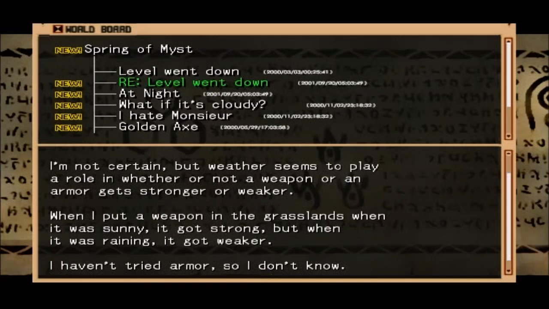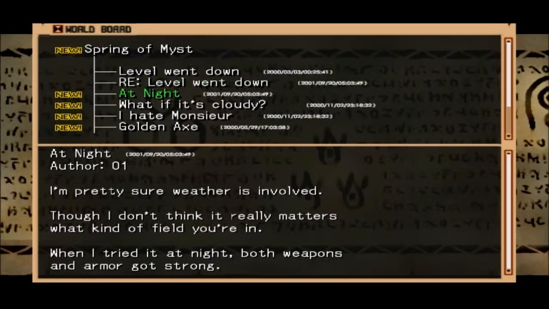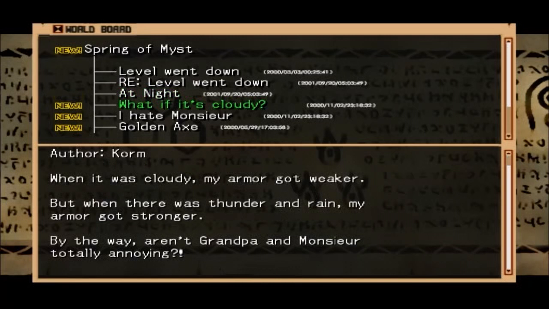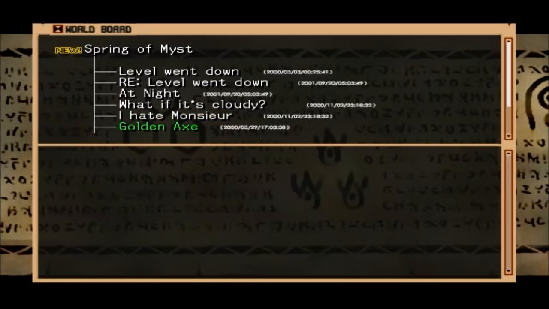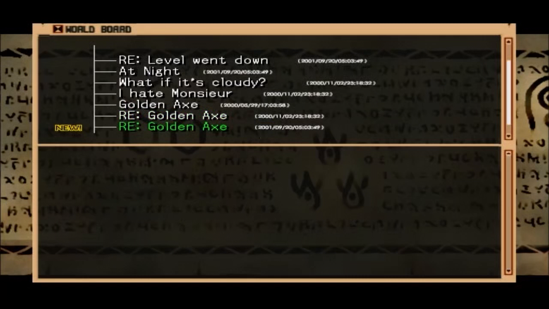Yeah, and weather plays a part in it as well. If you do it at night, both weapons and armor get stronger. And this guy's saying he threw it in when it was cloudy, and his armor got weaker. But when there's thunder and rain, my armor got stronger. And this guy's saying how annoying Monsieur is. Yeah, that's what I was saying earlier about the golden axe. There's a chance you'll get a golden and silver axe, and they're basically used to trade. They're not really effective in combat, but you can trade them to the NPCs.